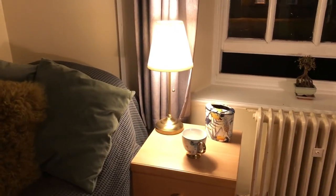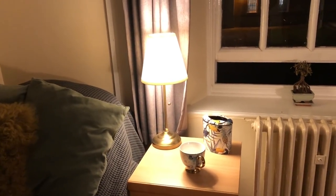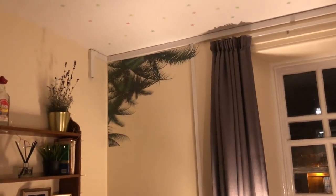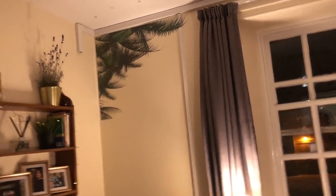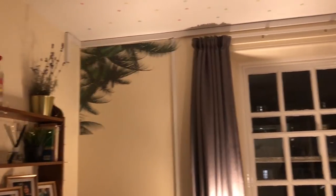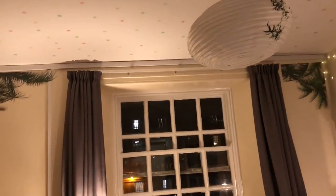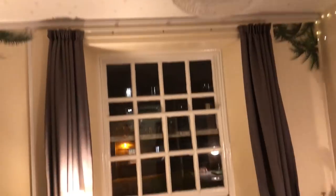I brought my own lamp to uni because I think it does make the room remind you of your normal bedroom at home. These are some wall stickers I bought from eBay — they were only about £2 and I just think they make the room look quite interesting. It's a nice way to put your own touch on the room, so if you're going to be coming to any university that's quite a nice thing you can do. I also have my own lampshade with leaves on it, which fits the general aesthetic of the room and just makes it look a lot more homely.